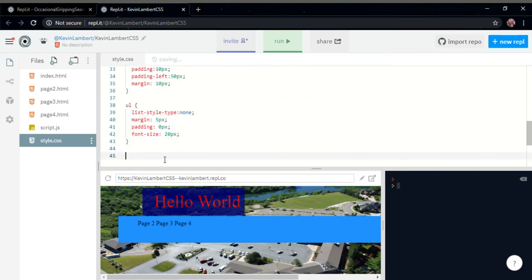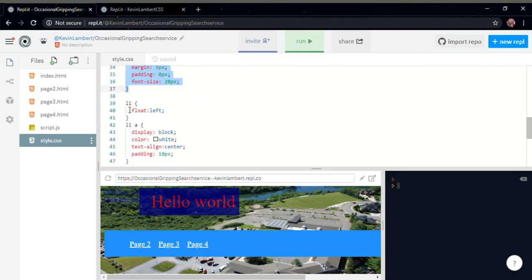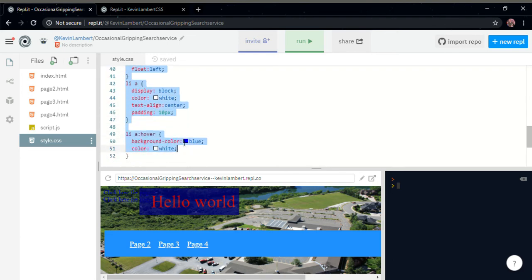Then the next thing we want to do, remember a list is 2 HTML tags. You have to define that a list is happening, and then you have to define each list item. So the next thing we want is anything that's a list item, we want it to float. I'll explain what that means in a little bit. And then anything that's a list item that also has an anchor tag, we want it to display in block letters.